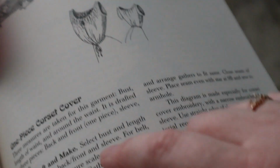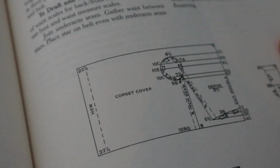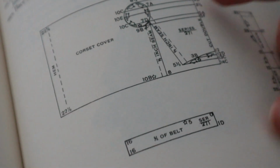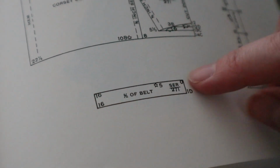Okay, this is actually a different form of measurement than the other book. It's gonna require bust measurement this way, length of waist this way, which is good, and then the waist measurement.